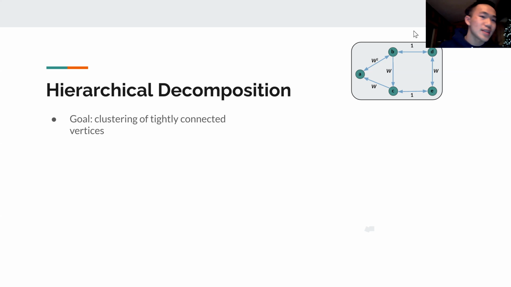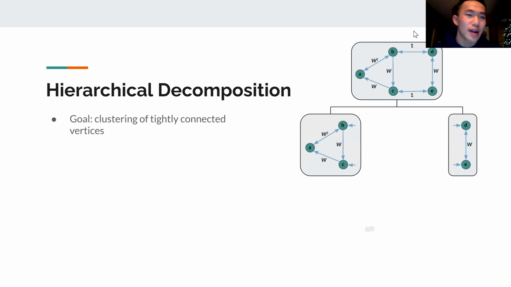And so what exactly do I mean when I say we want to generate these clusters of tightly connected vertices? If we look at this graph currently up here, you can imagine that when a random walk is bouncing around on this graph, it'll spend a lot of time bouncing between vertices D and E, and a lot of time cycling between vertices A, B, and C. So you can imagine that we can identify these as tightly connected components, which we're going to very quickly not worry about edges traversing inside of them, and instead want to know about edges that go between these two clusters.